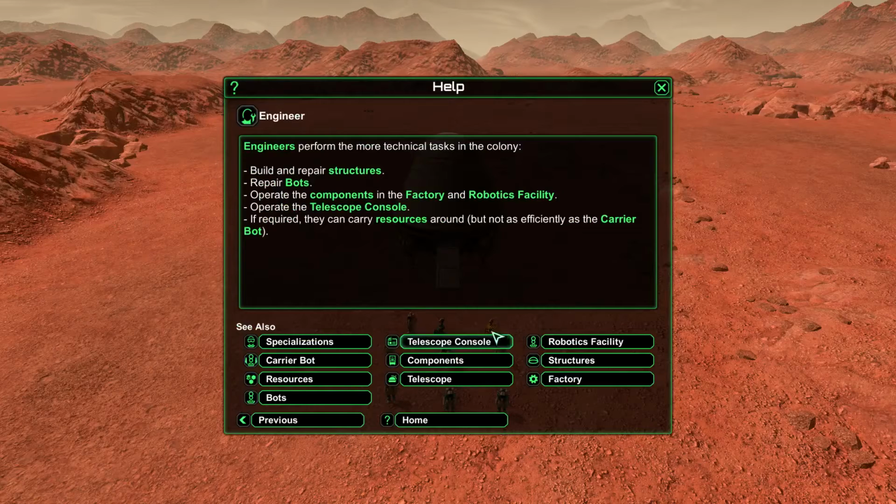Engineer. Okay, so engineers will build things, and they will build new modules. If you construct a bed, engineers can build that. They also can do repairs. So if your bots break down, which will and does happen, they'll do that fix as well.